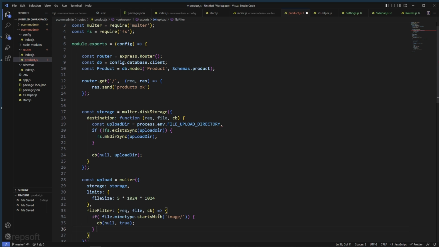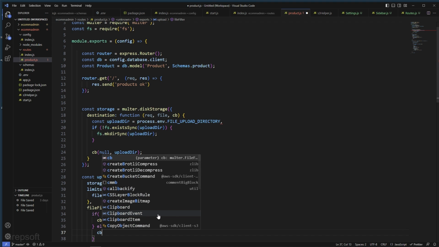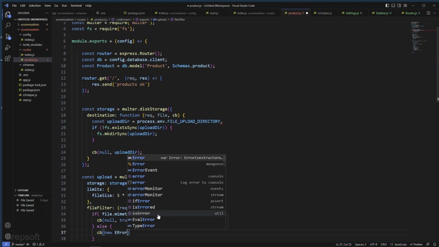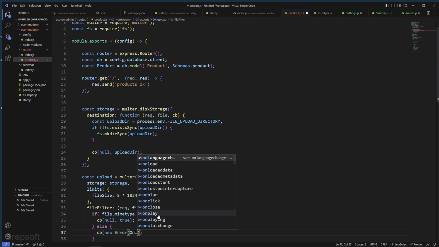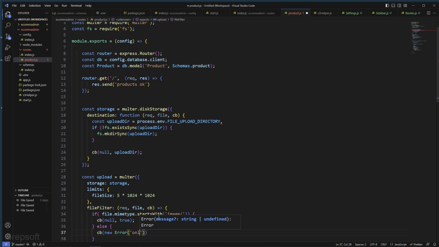Otherwise, we're going to call back and throw in an error. So we're going to have a check on our front end as well for uploading images, but this is just in case you want double protection. So we can say only allowed.